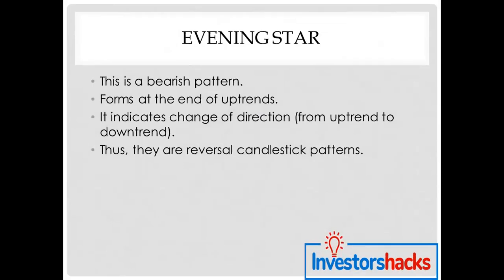The opposite of the morning star, or the brother of the morning star, is called the evening star. And an evening star is a bearish pattern. It forms at the end of uptrends, or at the top of an uptrend. It indicates a change of direction, that is from uptrend to downtrend, and therefore they are reversal candlestick patterns.